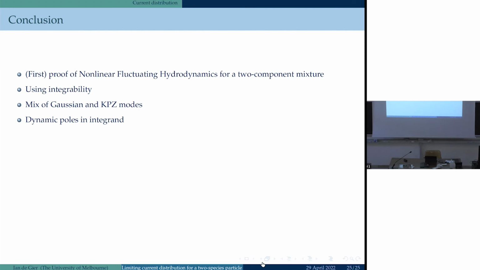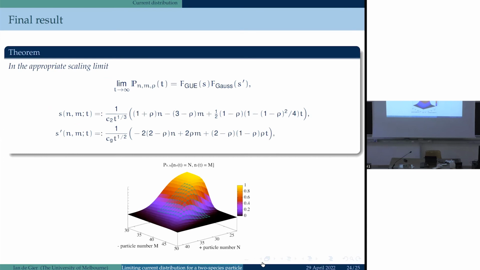Is it possible to think of the final result in some sort of interpolating way? Maybe there's an extra parameter such that when you tune it one way, you get GUE only, and the other way only Gaussian? You don't really see it in the product, but perhaps in the model there's some... Well, there isn't. I think in the general theory, when you set up the hydrodynamics, you can think of it that way, where you have two eigenmodes, and when they become degenerate, it could be only Gaussian or only KPZ, or something else if they degenerate. In principle this could happen. In this particular model, we don't see that happen. I think one of the predictions is that you always have one direction where you have KPZ type fluctuations, and then all the other directions are generically Gaussian. So there is not a regime where you can observe both KPZ modes? No, I don't think so.